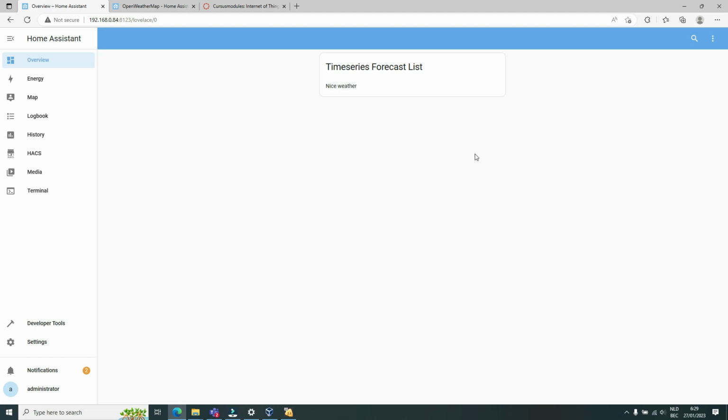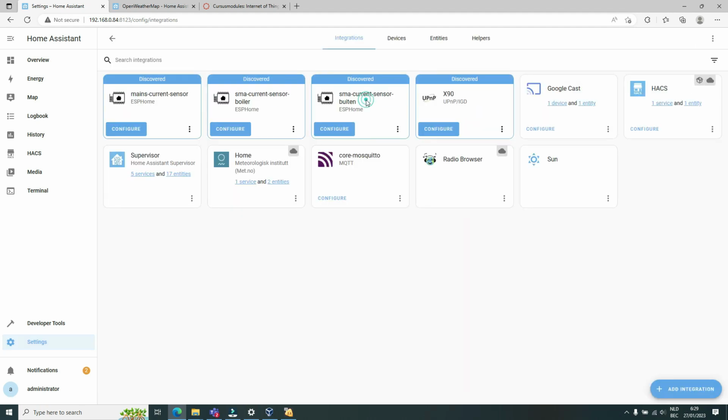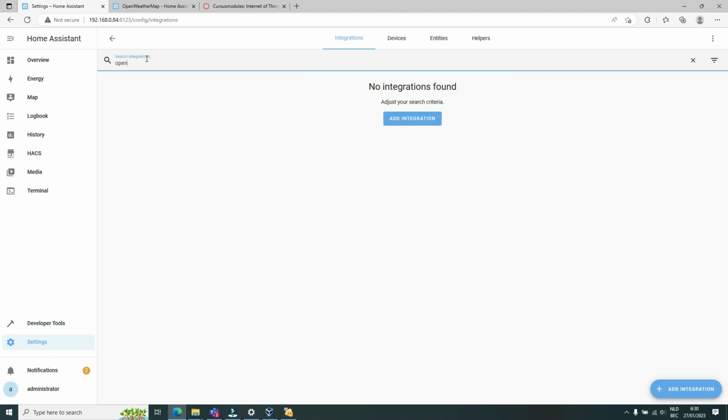In this tutorial, I'll show you how you can add some interesting screens or add-ons into your Home Assistant. For this, what we'll need to do is go to our settings and we'll search for our devices. Here we can now just search for what we already have. You see we don't have the Open Weather, but we can go to our integrations. So we click on integrations here or below.